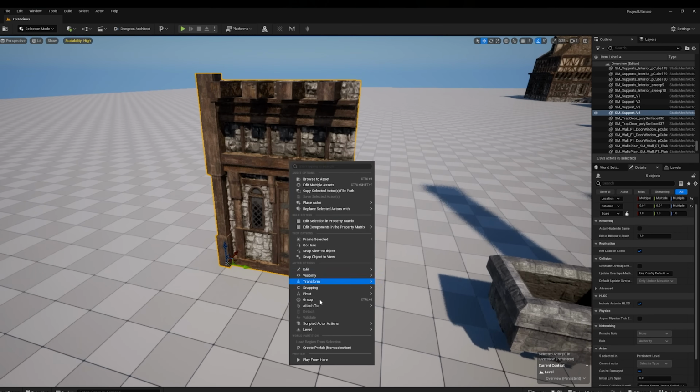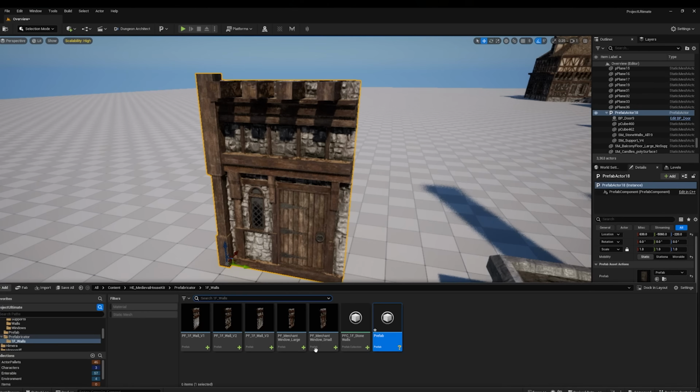And then again, as always, right click, create prefab. So you see how easy this is just to create these prefabs, these procedural blocks. And again, we're going to create them in a layered system like this. So PF first floor door V1.